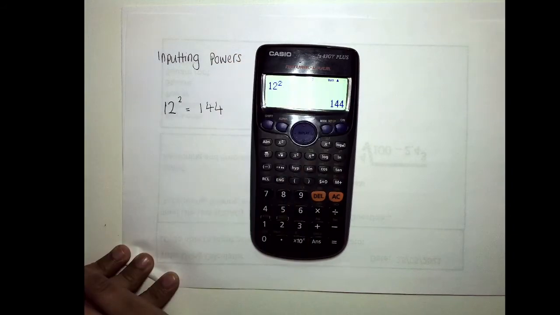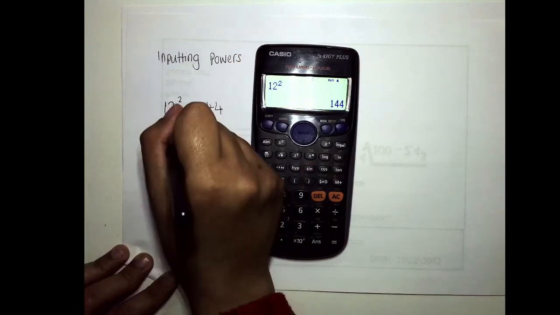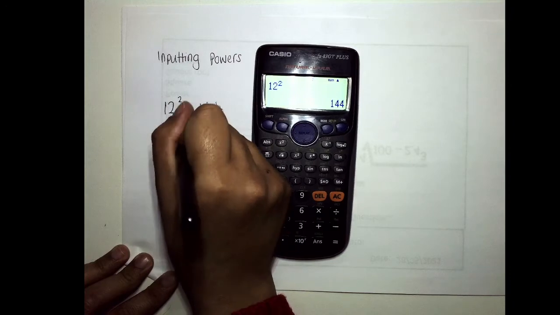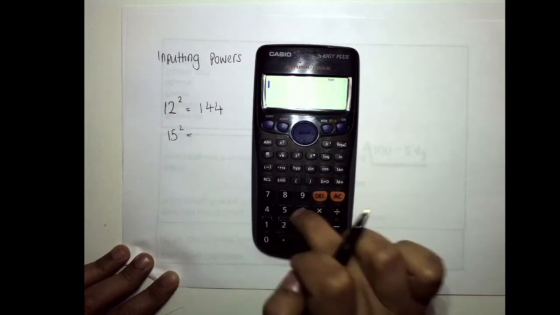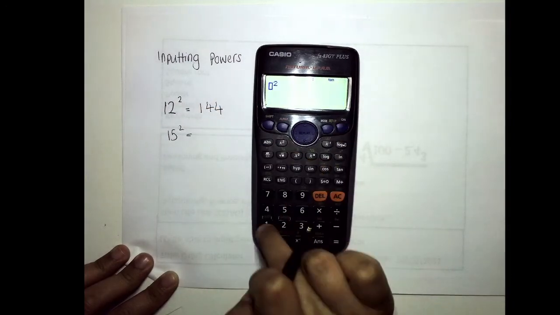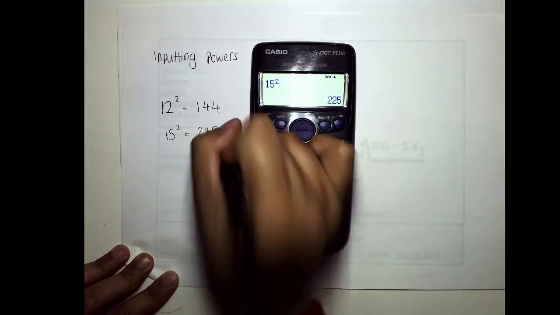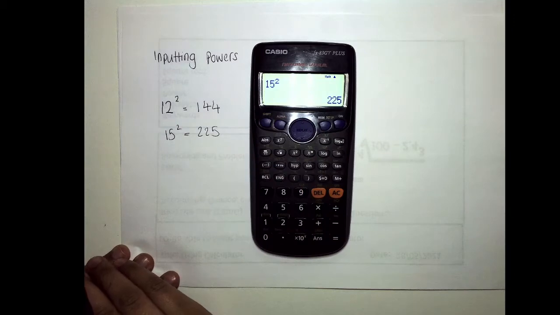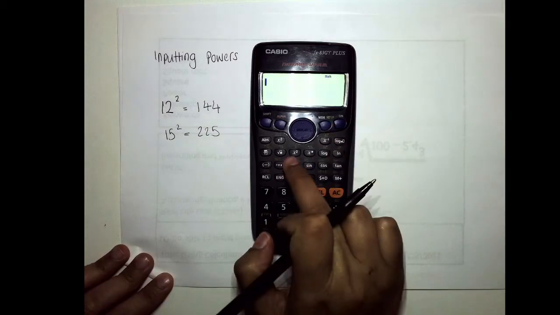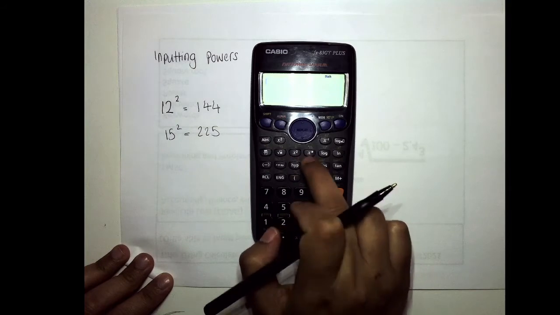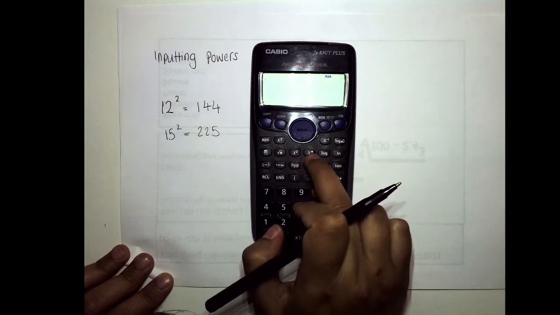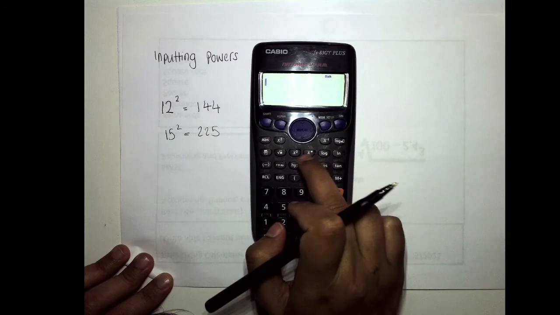Okay, say for instance I want to try another number squared, I'll try 15 squared. I would just simply press the x squared button, put 15 in, and it will square it and give me the answer 225. Now, if I say I didn't want to square a number, but I wanted to raise it to a different power, there is also a button for that. Now that is just next to the x squared button and it's x with a blank box above it. That will allow us now to input any number as a power.